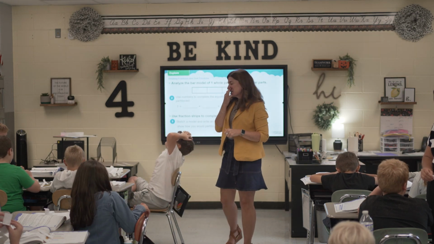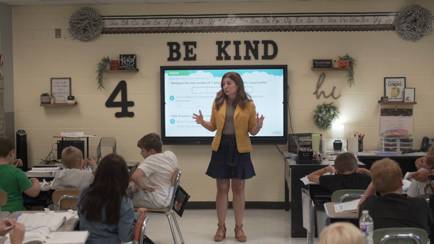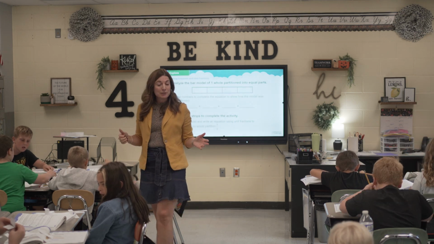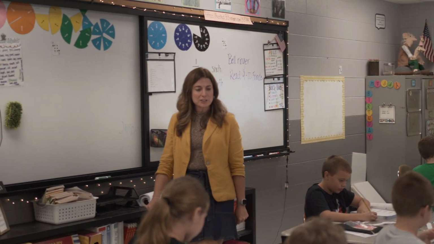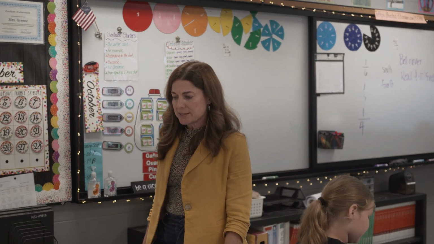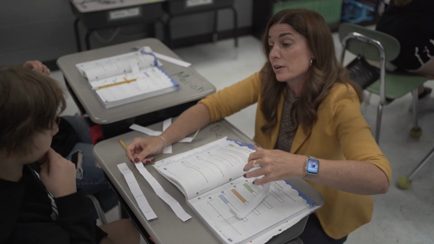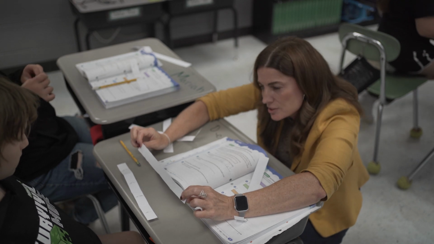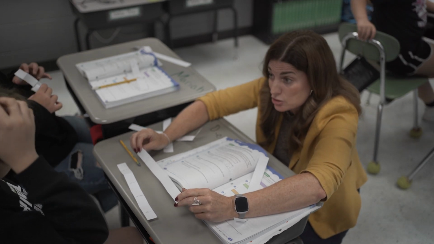All right. So you know what we're gonna do? What are we gonna do to that strip that now has 6 equal parts? Label. We're gonna label it. So label your strip with your unit fractions of 1/6, 1/6, 1/6, 1/6. All right, you got it? Sorry, Declan, right? So Declan, you did get 6 parts. You're right. But remember, we're trying to make equal parts. So when you look at those, do you think they're the same size? Are they equal? Nope. And that's okay, because this is tricky.